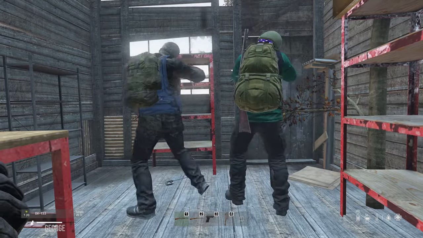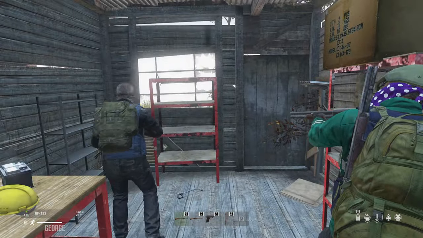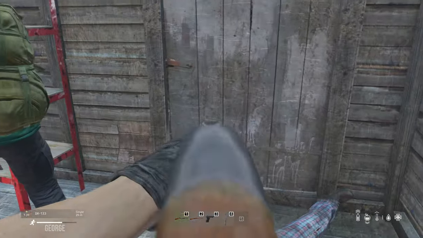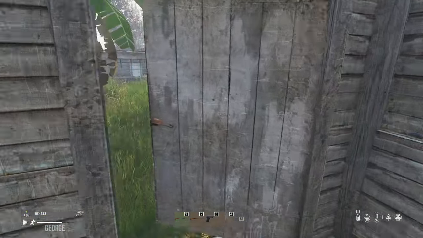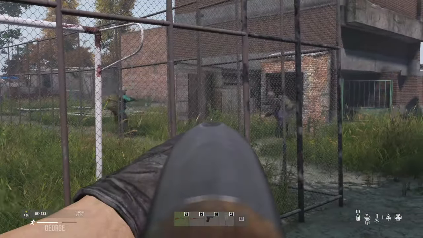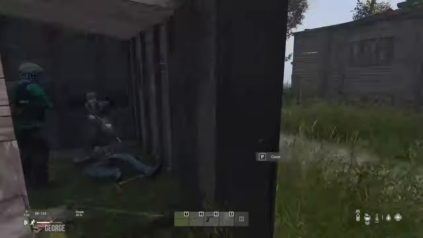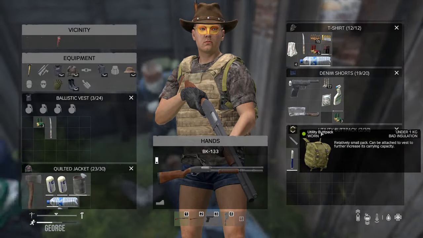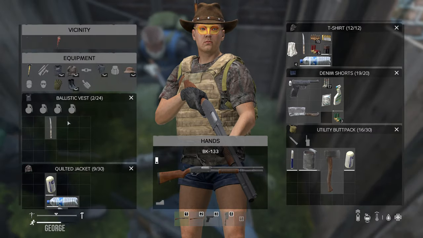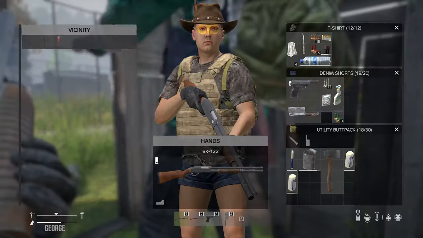Okay. Is that him? He's outside. He's fighting zombies? Yeah. We just rush him? He's in the shed. Is he dead? He's down. He's knocked out. Oh. Right, loot and scoot. Okay. This is chaos.